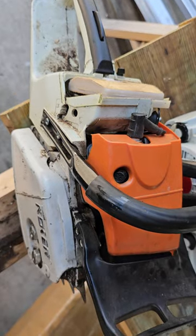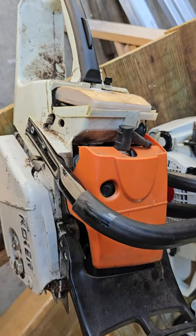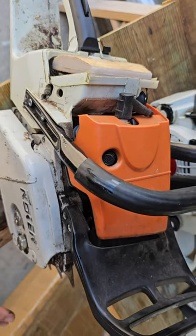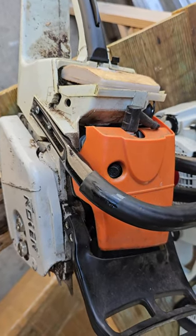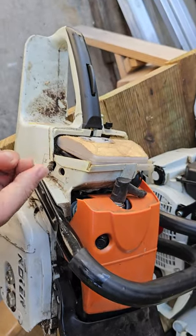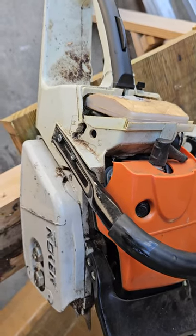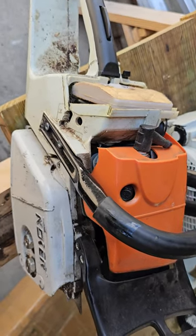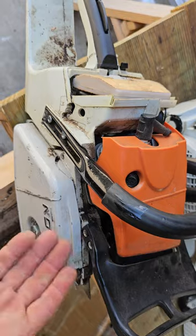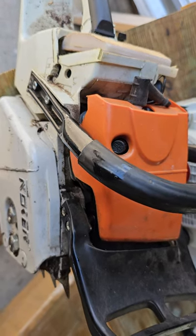I took him a pair of these saws. He ran each one at full speed with no chain for about five minutes, just letting them scream. I'm thinking, with a limited amount of mechanical experience — I've run saws 20 years — running that saw at full blast from cold is probably not good for it. He tuned the carburetor and did a few things, but ran them at full speed for minutes on end. Guess what? He never needed any more saws. This saw right here never seemed to have power. Was it from running it five minutes at full speed? He says his guys say this one doesn't have as much power as all the others. Is it scored up and messed up? That's where I'm going to start.